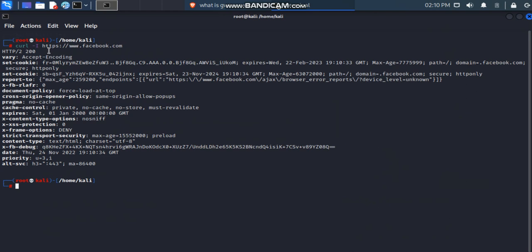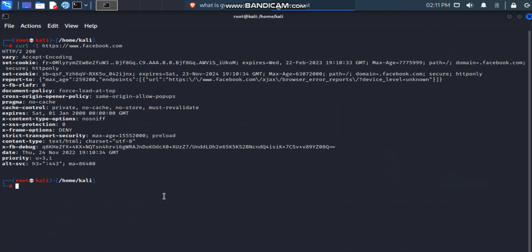Oh, both are the same. They're using HTTP protocol version 2. They also set the same security headers, and they set a lot of security headers. One of the obvious things you realize is that there is no web server information. There is no server information, which means Facebook is hiding their server. They don't want the public to know what server they are using. Maybe they are using the same server you can purchase from outside, but they don't want people to know what server they are using. That's why they are hiding it in the headers. So this is one of the interesting things, right?